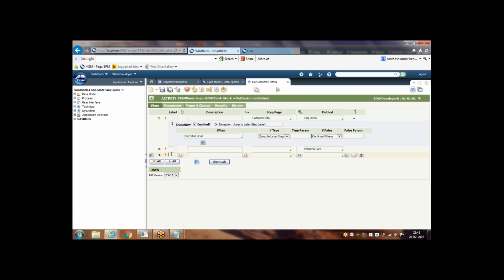Jump to a later step. If false, continue, in the sense that this step should be executed.